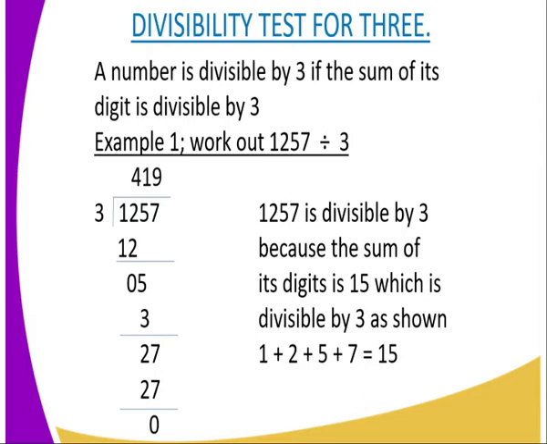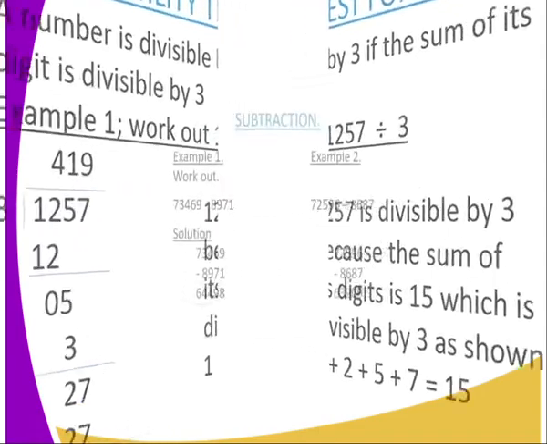Then we have the divisibility test for 3, whereby a number is divisible by 3 if the sum of each digit is divisible by 3. You get the sum of the digits. For example, you work out 1257 divided by 3. You get the sum of the digits: 1 plus 2, which is 3, plus 5, 8, plus 7, 15. Then you ask yourself, is 15 divisible by 3? Then you say yes. So 1257 is divisible by 3 because the sum of the digits is 15, which is divisible by 3 to get 5.